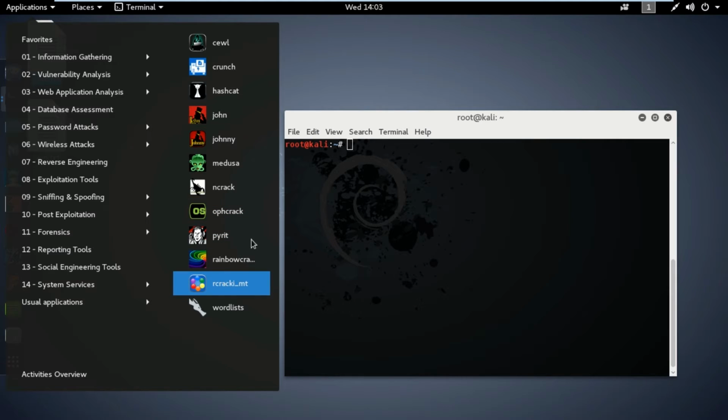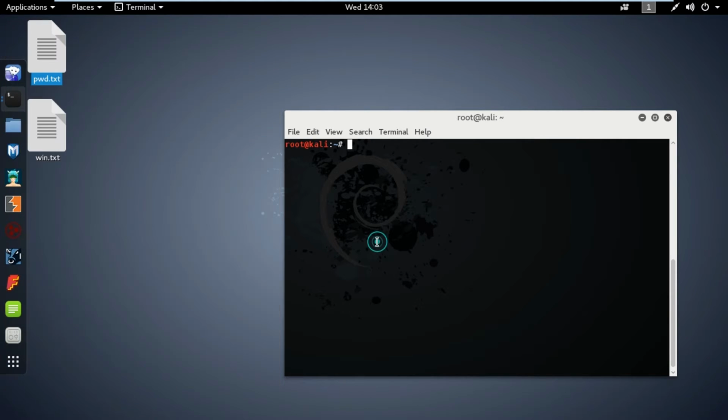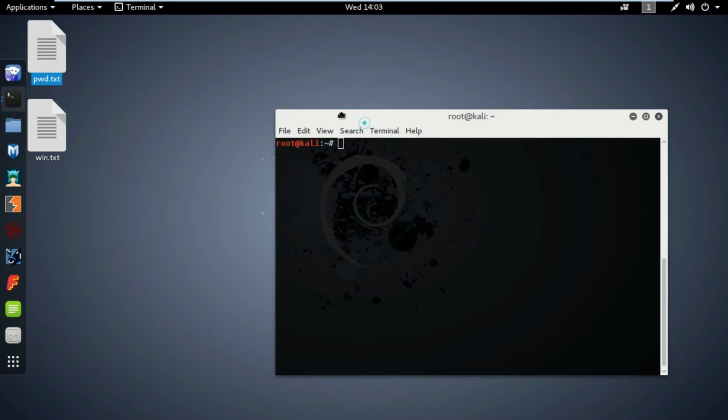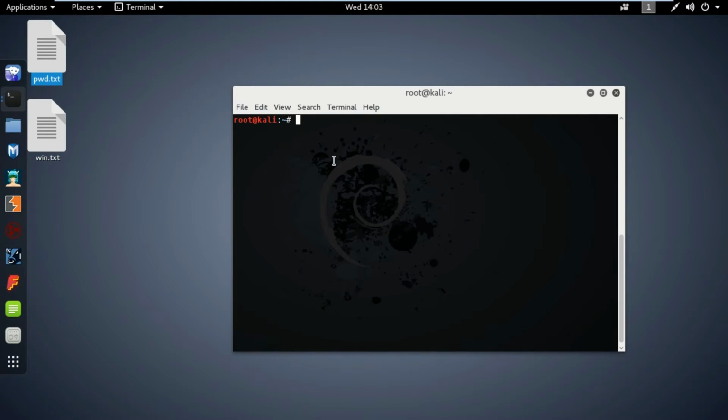Last thing I want to explain to you guys is we've got rainbow tables. I'm just going to make a dedicated video on rainbow cracker, because it's actually kind of a big deal, and you guys can actually buy rainbow tables. It's very effective, and has a lot of GUI versions of it available. So let's just get on with it, and let's type in John.